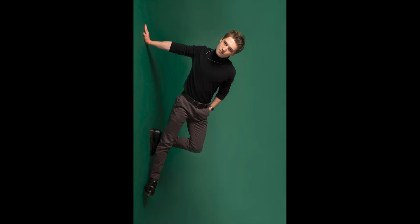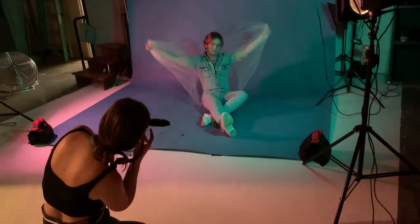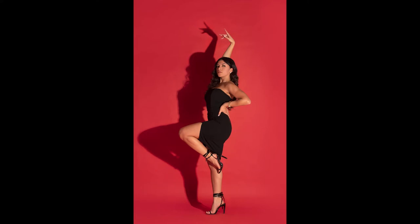I have always loved fashion — the process of styling and creating a unique look that combines working with a model, fashion designers, and makeup artists to create whatever vision the artist has in mind. Fashion can be so diverse, which I love because it can create so many different moods and feelings just through clothing. In the first half of my book, that's what you'll see. One of my favorite photos is one where I used one Godox light set low and close to my model with no modifier — this created a strong shadow right behind her, and I think it turned out awesome.